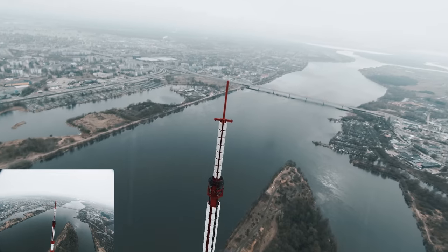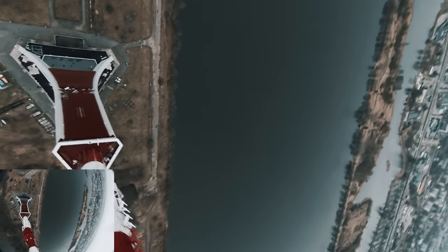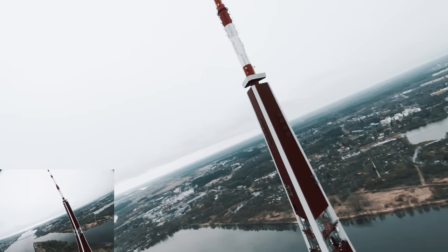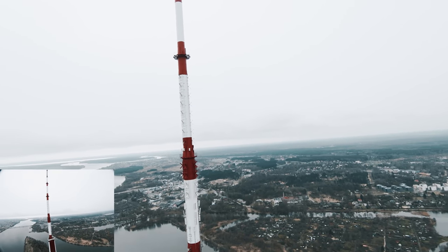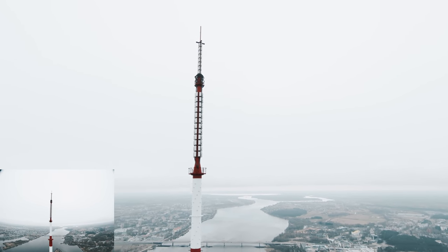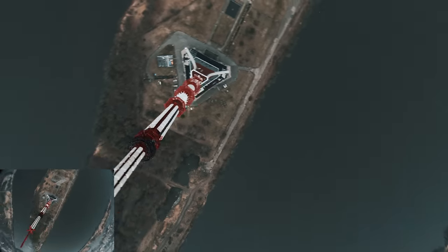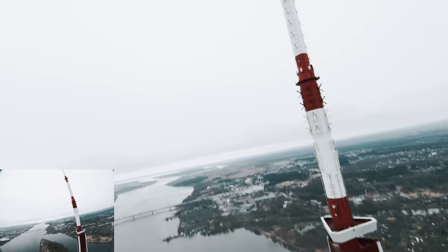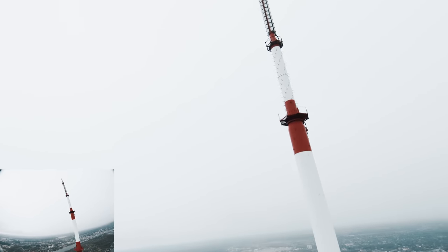That was way off. It's my first time diving this type of a building — it's this big. I gotta say it's a bit more challenging than diving a regular old chimney. Whoa, this is crazy. I really don't want to fly into those wires. I messed up. I don't want to get caught in those wires there, so that's why I'm being extra careful right now.